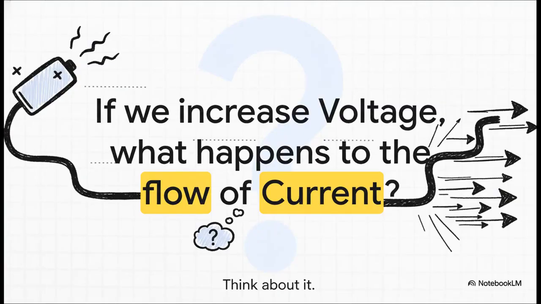Now, with that in mind, I have a simple question for you. Just think about it. If we have a wire and we increase that electrical push, the voltage, across it, what do you think will happen to the flow of current? Will the current increase? Will it decrease? Or maybe it will just stay the same? Just keep that thought in your mind for a moment.